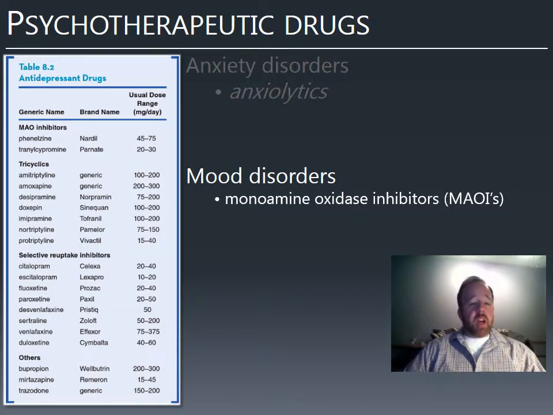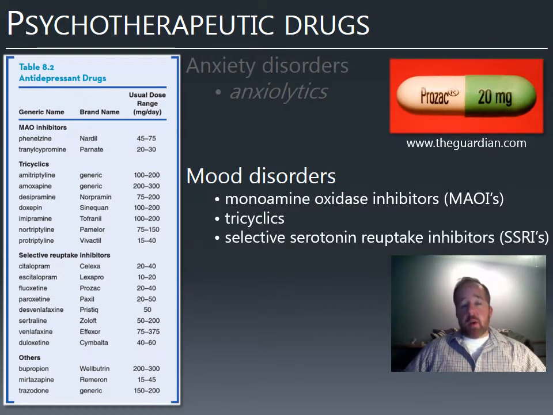And over here on the left, we have a table of the various classes of drugs that are used to treat mood disorders. So the MAOIs were one of the first classes of mood disorder drugs. Then you have the tricyclics. And this is, again, a chemical description, tricyclic because they have 3 rings on them. And these were a little more selective. So MAOIs increased levels of dopamine, serotonin, and norepinephrine. Tricyclics cut dopamine out of that equation. So they increase norepinephrine and serotonin.